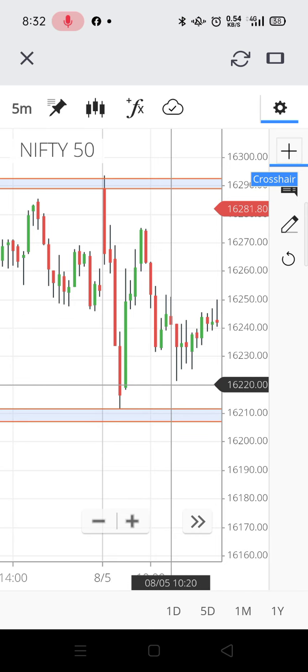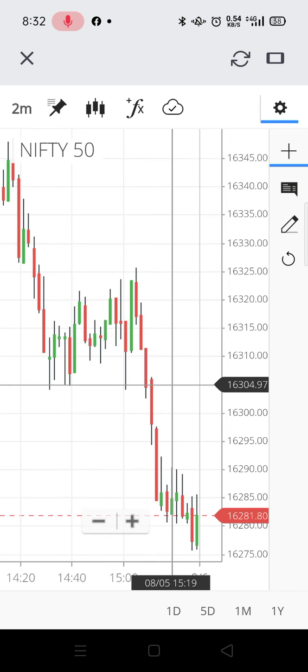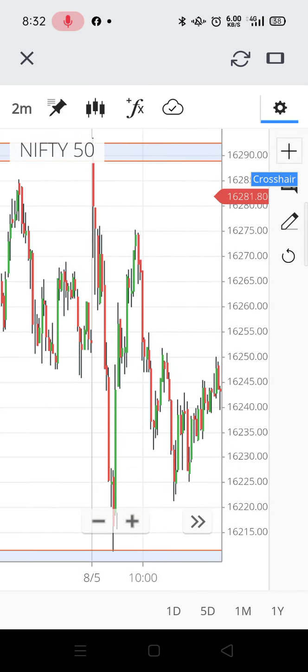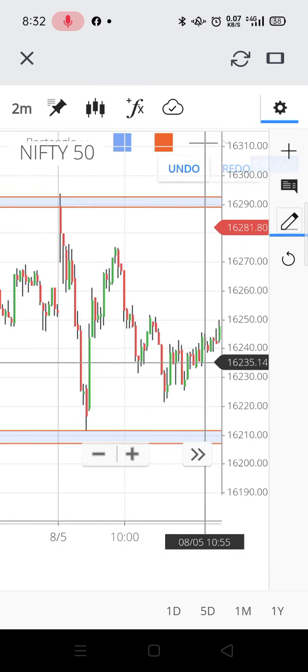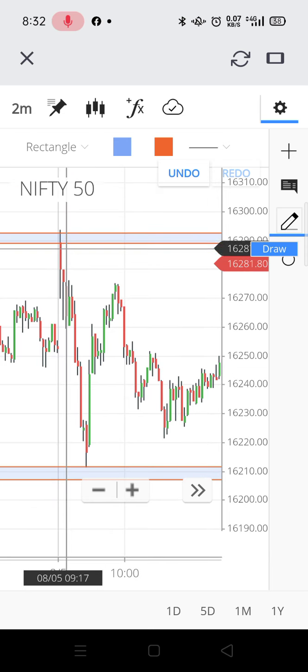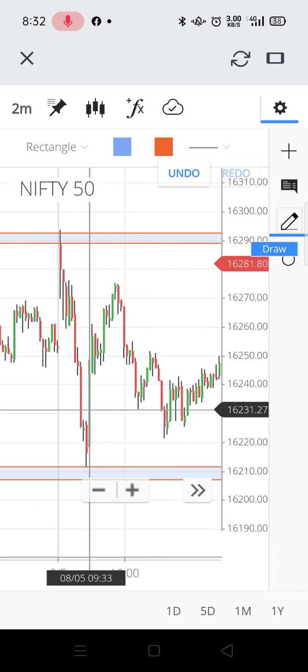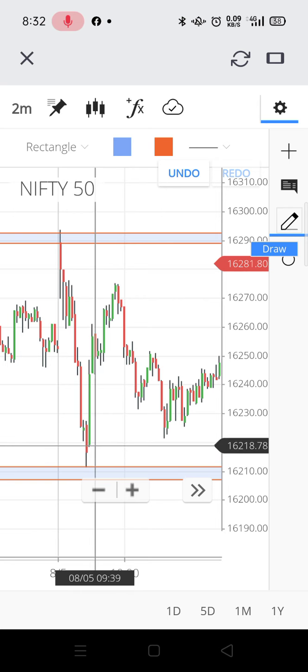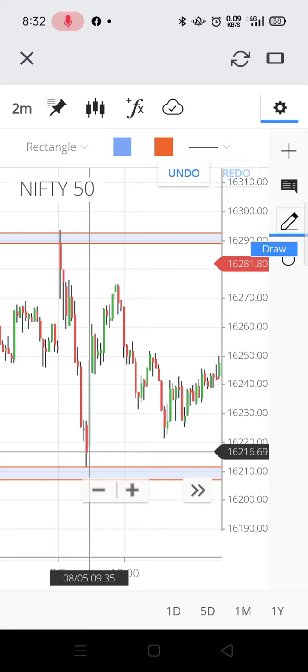Okay. So basically, what I used to trade on 2-minute time frame. So I will switch it to that. So you will see that market opened just at the supply zone, which is previous day high, and fell up to the previous day low, which is the demand zone. Then what did the market do? Market just reversed from this point.